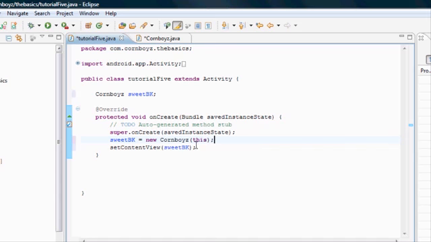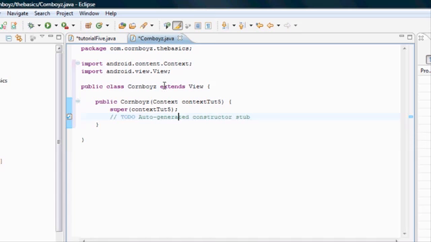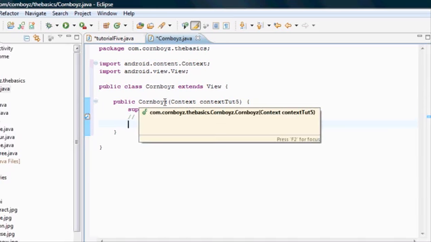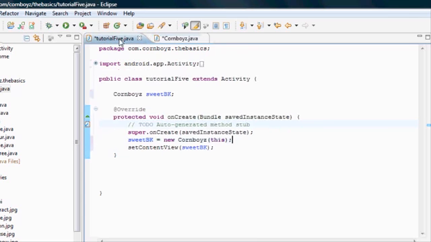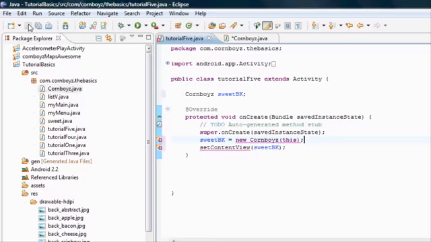So it's passing over into this Cornboys Java, and this is the context that it's receiving, and this is what we want to do with that context within this constructor right here. And just to let you know, we're pretty much done with our tutorial 5 Java. That's all we need to do basically.